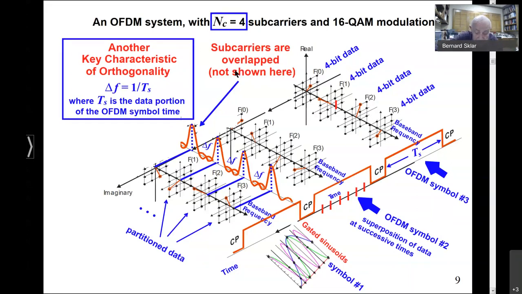But remember that when you in fact experience them, or if you had the D to A conversion equipment that will turn this into analog outputs, you basically can see what we're looking at over here. And what you would see is that the difference between this sinc function and this sinc function, after all, remember this is frequency, the difference in these two frequencies is a delta frequency, which is equal to the reciprocal of this data portion of the grid. Now, if I find that happens, is that proof that they are orthogonal? No, and that's why I'm using the word characteristic. Characteristic is like necessary but not sufficient.